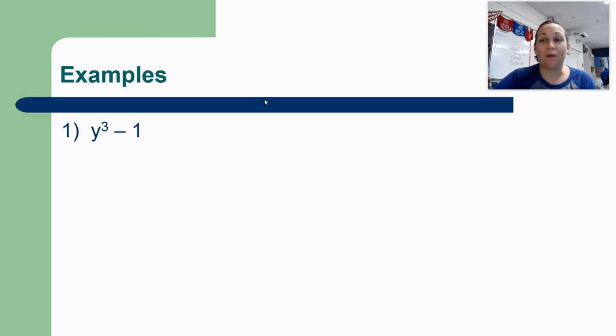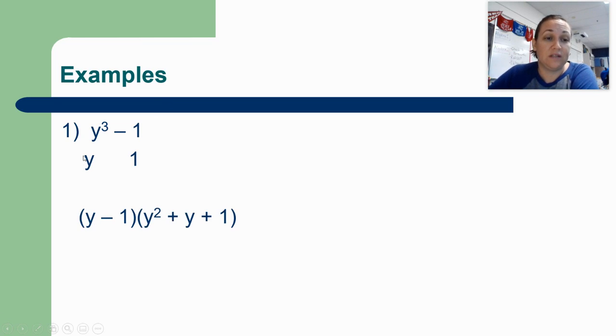So when we're looking at these problems, first of all, it does need to be a binomial, only two terms. It's allowed to have adding or subtracting, so that part doesn't matter. And then we just need to check and make sure. In this problem, my exponent is a multiple of 3, so it's a cube. And I do have a cube root of 1. The cube root of 1 is 1. Sometimes when I'm starting these problems, I like to just find the cube root of each number because that's what the song is going to use. So here's the cube root of each number. And for the first parentheses, we're just going to use both of those with that minus sign from the original question. So y minus 1.